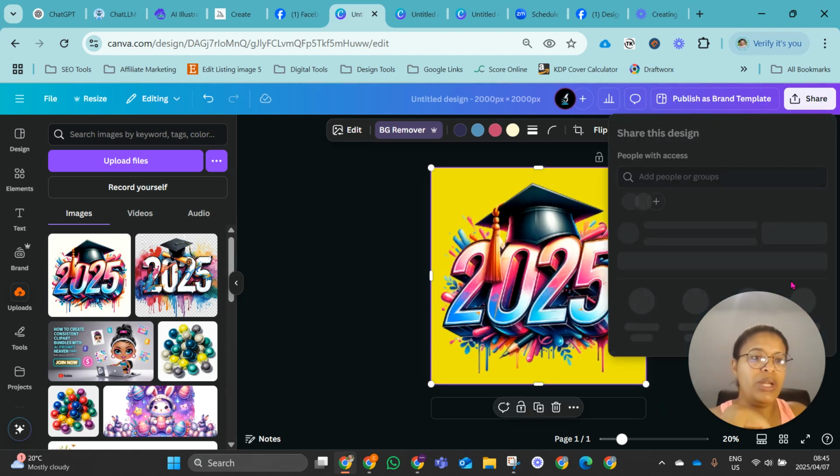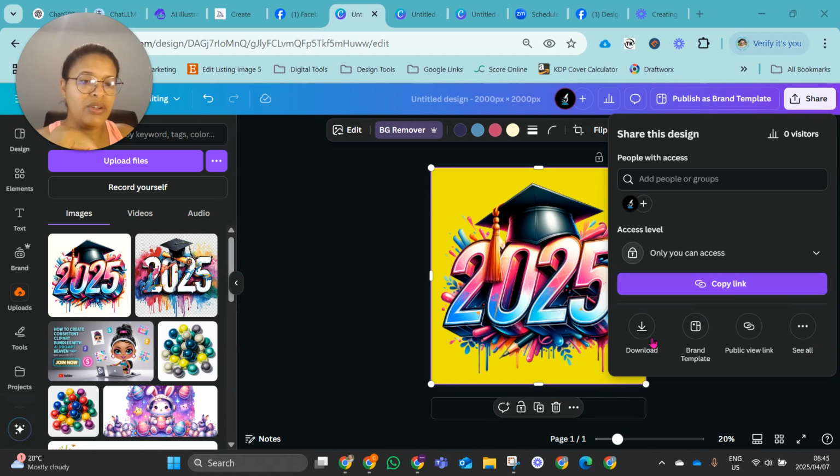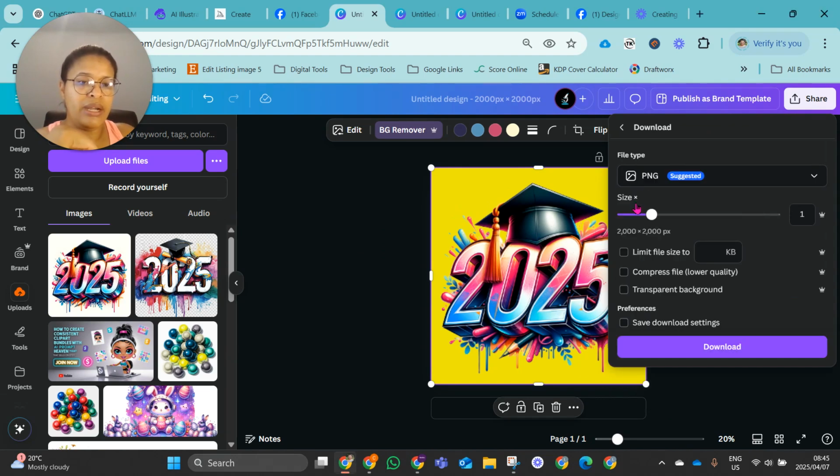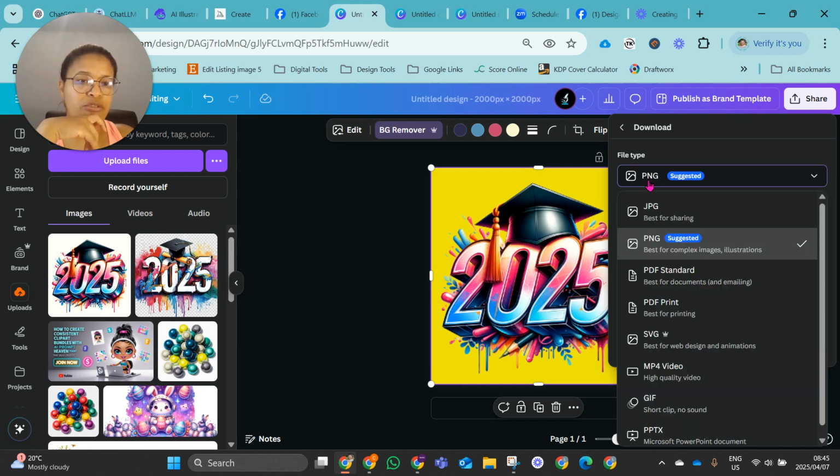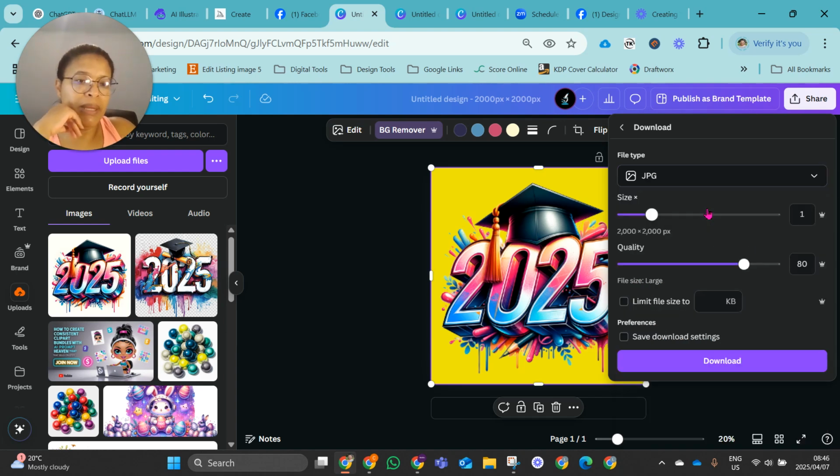So when you export in Canva, you're going to download, right? You can only get true background removal transparency in the PNG format. So a lot of people try with JPEG to save space, but JPEG does not allow you to remove the background. PNG is a higher quality format for sublimation. And if you know anything about sublimation designs, and for those who press onto material, porcelain, glass, etc., you need it to be 300 dpi at a minimum to be able to have a good quality end product. So JPEG will never give you that.